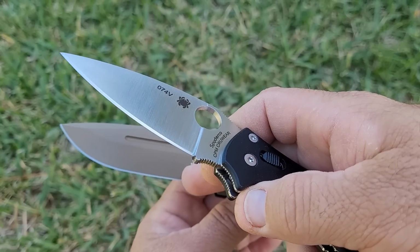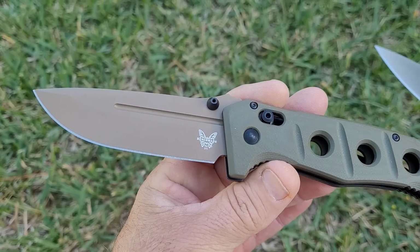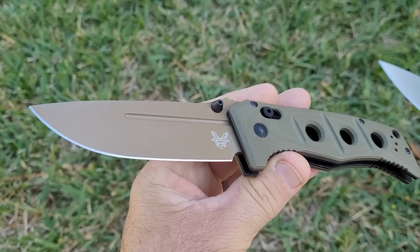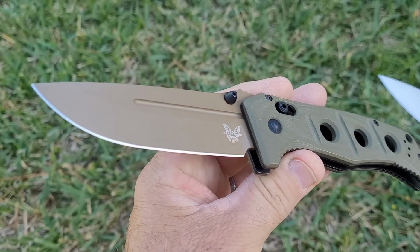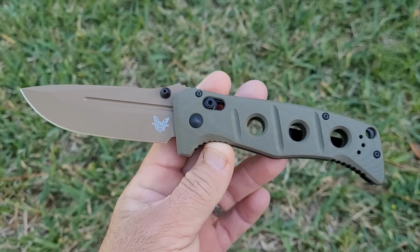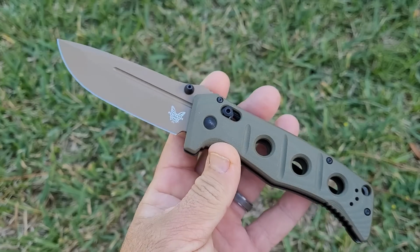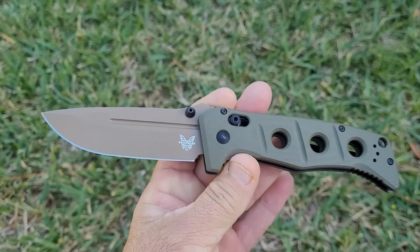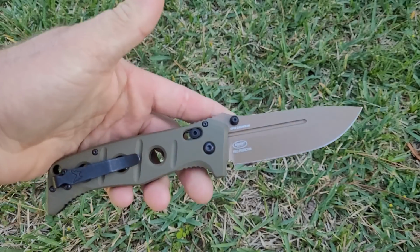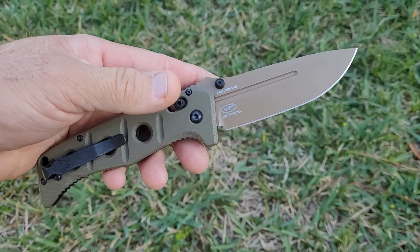Yes, my guess would be this edge is going to have to be dropped quite a bit. Everybody that I know that has one of these or the mini, the angles have been somewhere between 20 and 25 degrees per side. So I will get that dropped down.